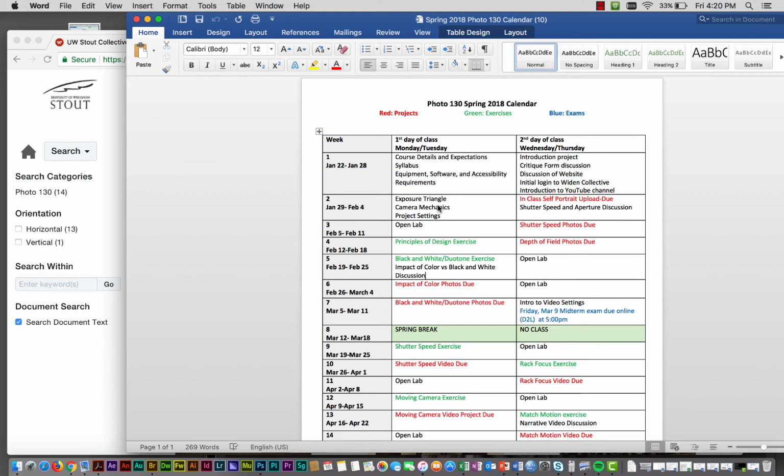For now, I hope that you're really getting a good handle on the mechanics of your camera, the capabilities. The first 2 projects that we have are rather intensive when it comes to mechanics. There's a method to that madness. So the first 4 weeks of the course, whether you're virtually tuning in or showing up on campus, we're working through mechanics, working on technical expertise, making sure you can get those adjustments.